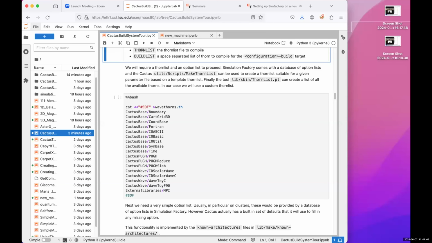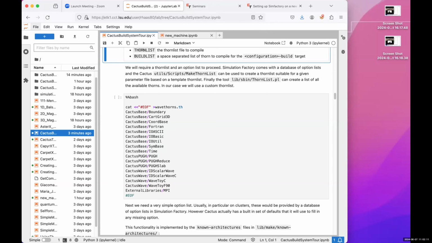We don't have anything like this. I tried to see if I could do all of them, and that just basically fails. So what I'm doing here is I'm just going to create one by hand. It's fairly minimal. It has the boundaries thorn in it that gives you the different boundary conditions, Dirichlet, Neumann, or whatever else. The coordinates bit really. There's one, CoordBase, that lets you specify your domain a little bit more nicely.